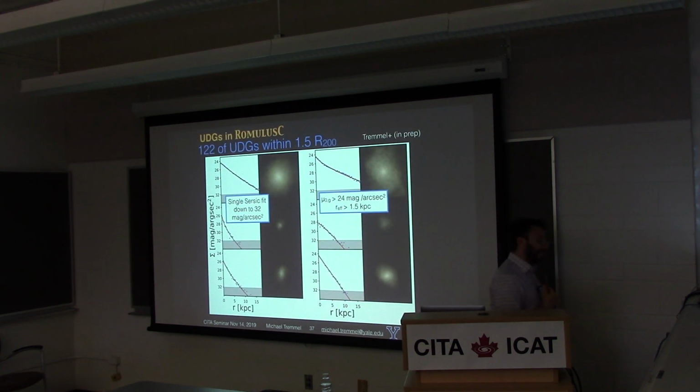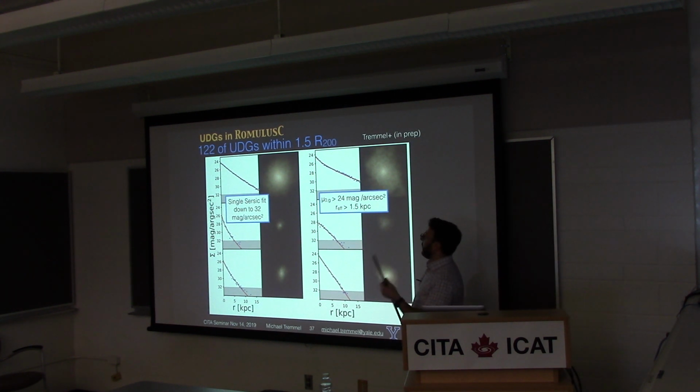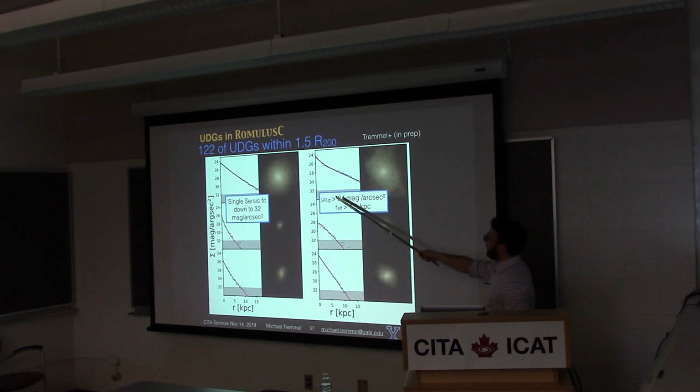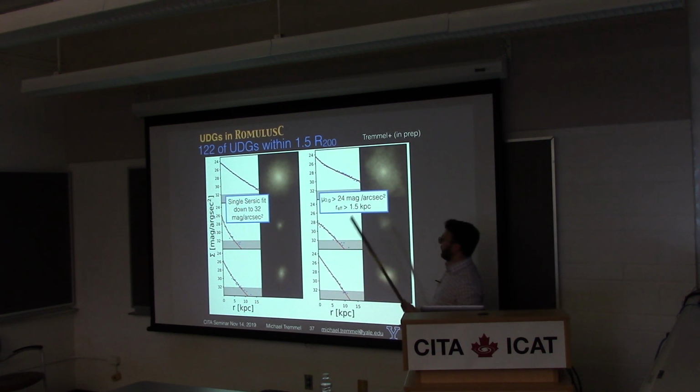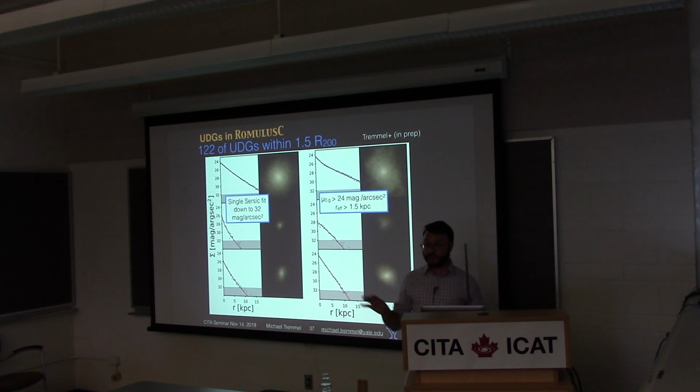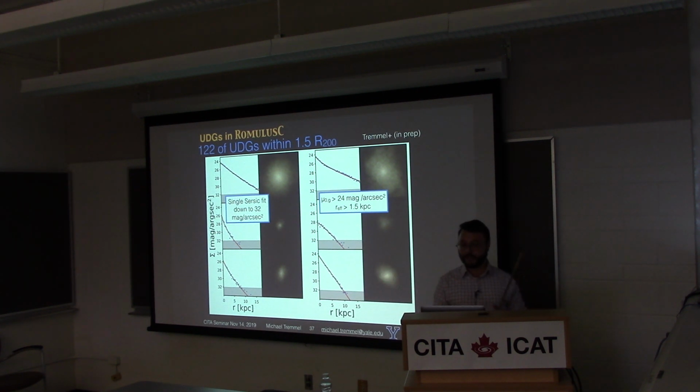So in Romulus, we can look at all of our 1,000 or so galaxies that exist and are well resolved in the cluster. We can find galaxies that fit the typical definition of an ultra-diffuse galaxy. We fit a Sersic profile to each galaxy and find the ones that have a low central surface brightness and a large effective radius. This is just directly from the definition that Peter van Dokkum made in his paper. It's an arbitrary definition for sure, but it gives us an idea of what could be happening. And so the question we ask is, given this population of galaxies, where did they come from and how did they form? And again, what is the role of the cluster environment in their formation?